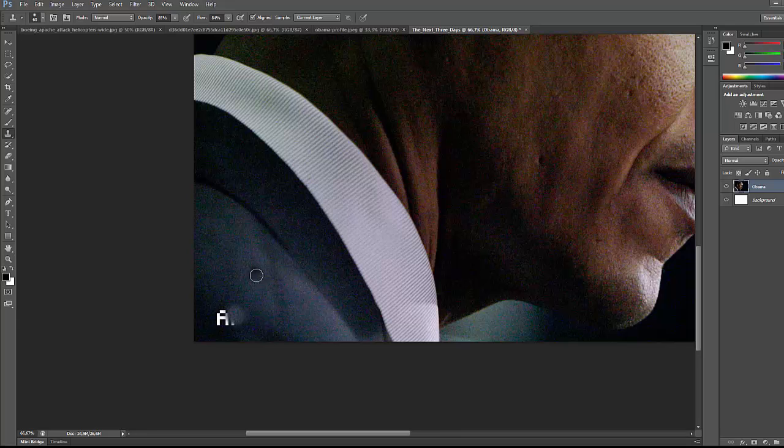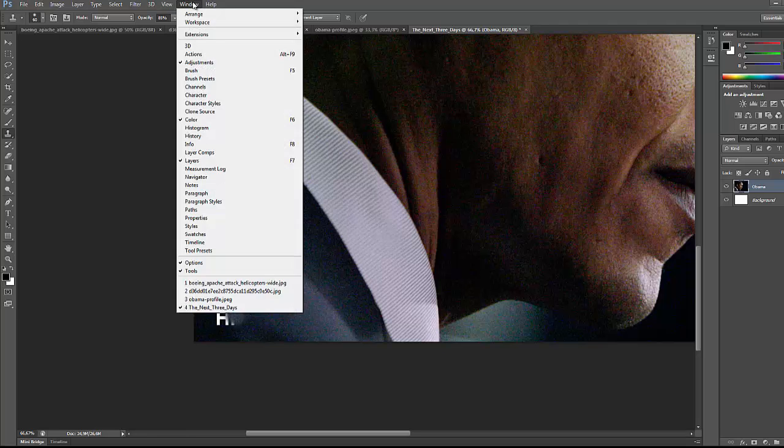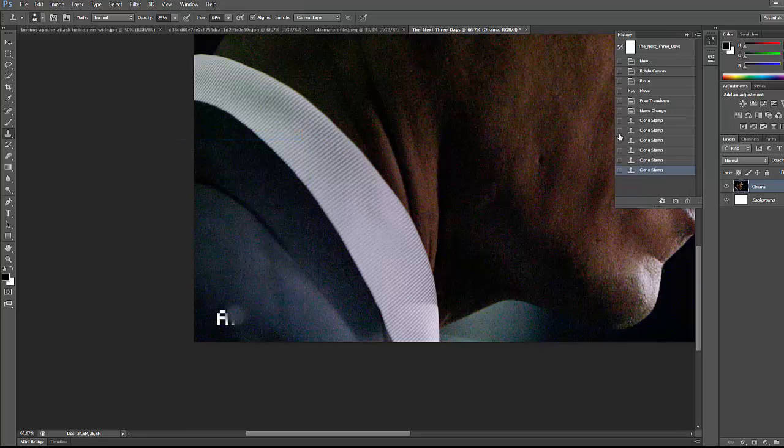Now, I hope you've noticed then that the colour variation is quite stark here. So it's very light here and quite dark there. So we're going to have to redo that again. Now, if you don't already have your history panel open, if you go to Window, go to History, and then we can step back and retrace our steps, and we can try it again.